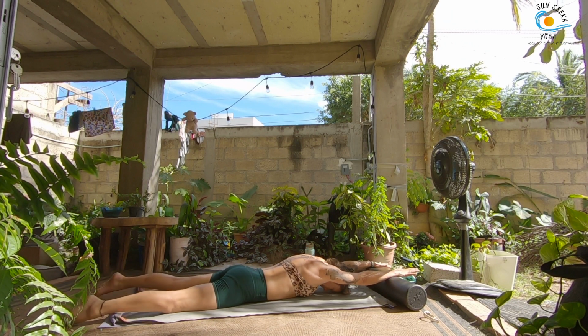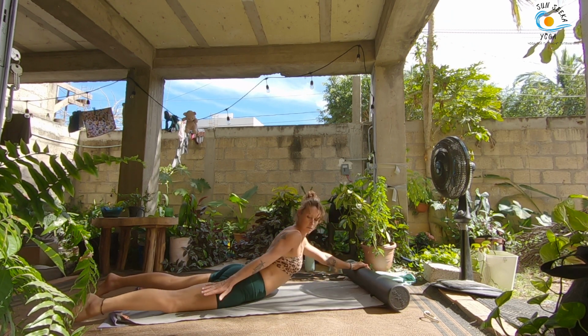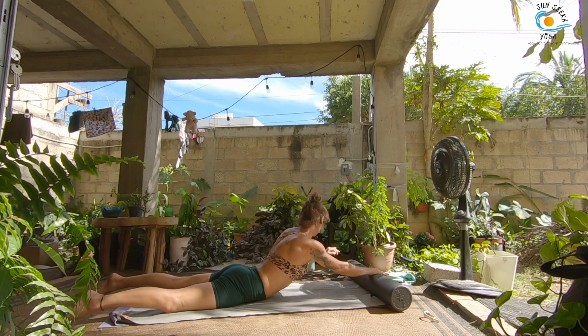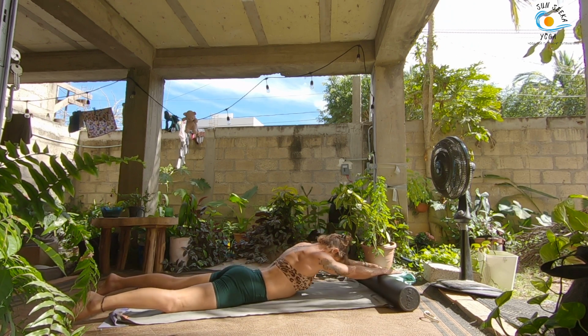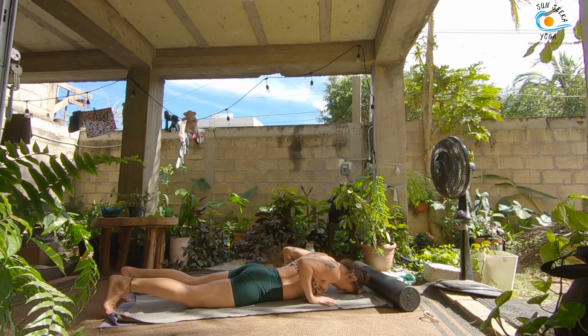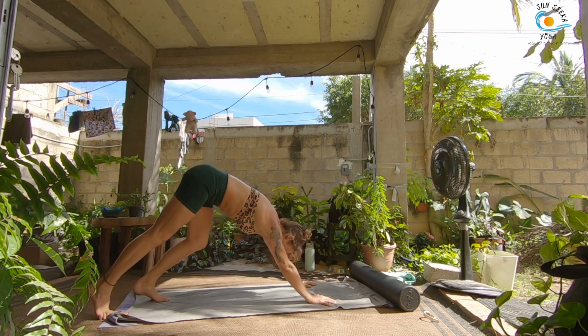Last one. And then roll it all the way down. Bring your hands underneath your shoulders. Take an inhale. As you exhale, press the floor away. High plank. Downward facing dog.